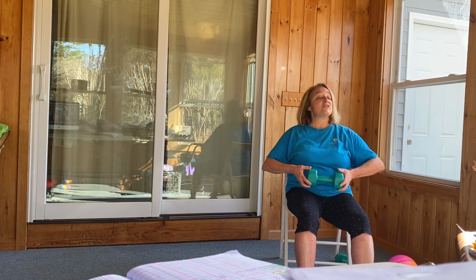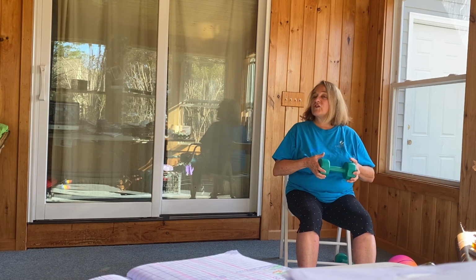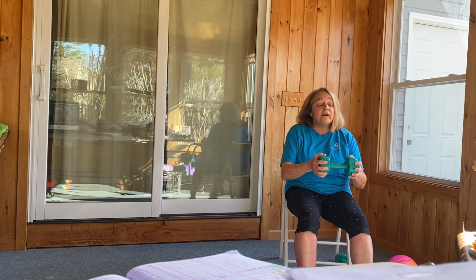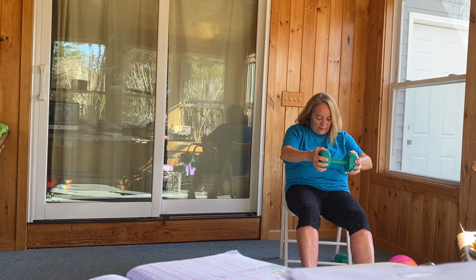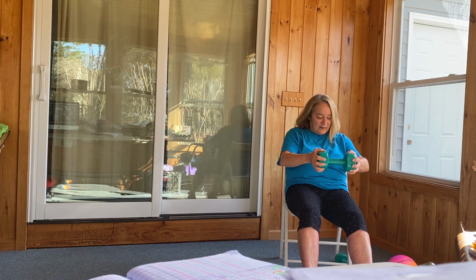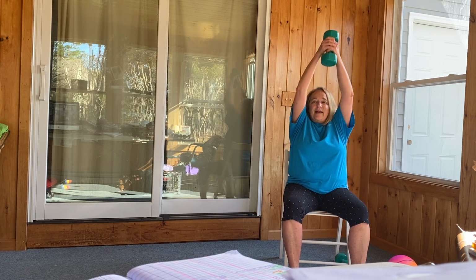And straight ahead with your weight or your ball or just the arms, it's all good. Last two here, your strongest, round, tap, and lengthen. Last one, and shrug your shoulders back. Take your weight in your hand, one weight in your hand, and up and down here.